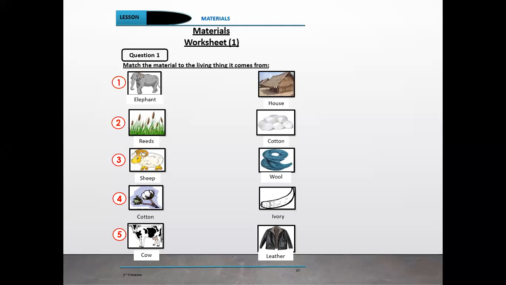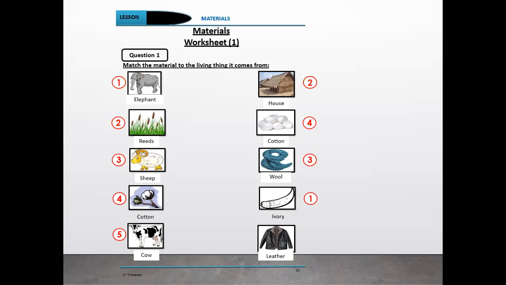First of all, you have an elephant. What do we take from the elephant? We take the ivory. 2, the reeds. What do we use from it? Yes, to make the houses. 3, what do we take from the sheep? Yes, the wool. 4, cotton. We use it to make cotton t-shirts, for example, cotton clothes.